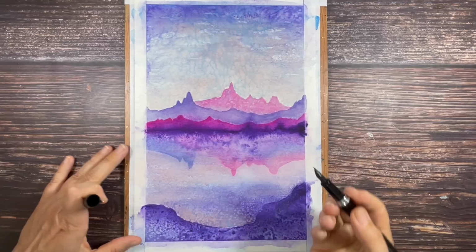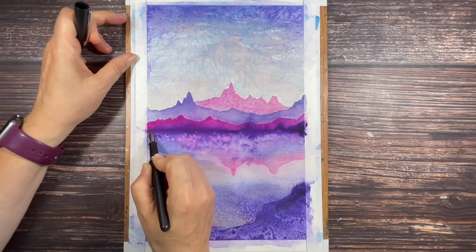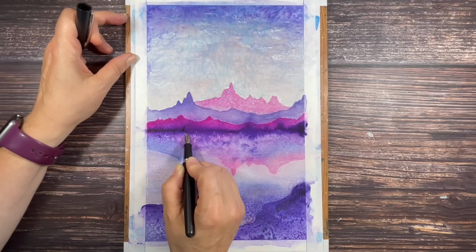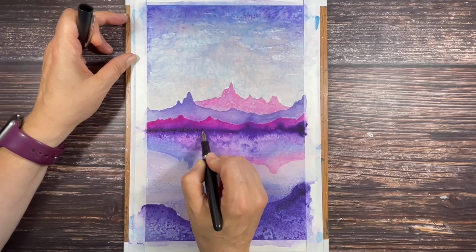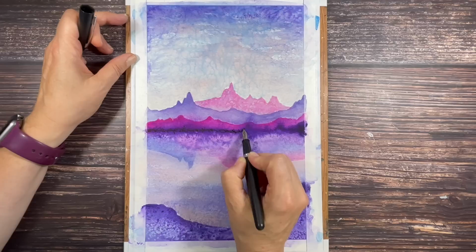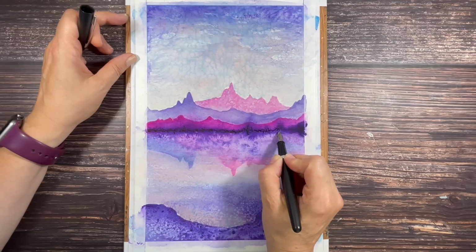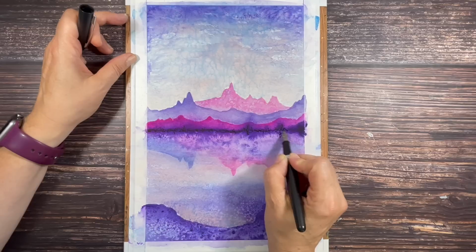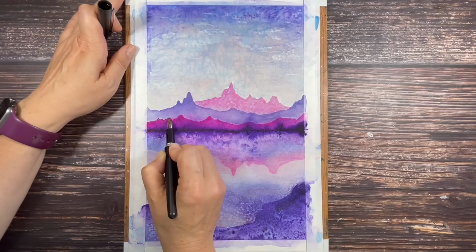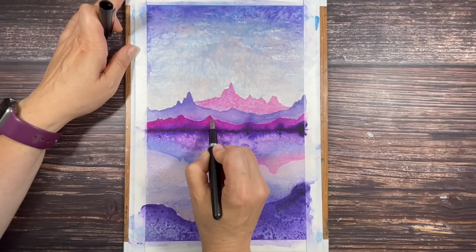When I'm at a point in my painting process where I'm not too sure what else I could do with paint in order to add interest to my painting, I usually start to pull out my pens, and this helps me to define areas, to add some more dark value contrast, and it is something that I enjoy doing quite a bit, so it's very zen and relaxing for me. And since it's something I enjoy doing, usually the ideas just keep flowing very easily to me.